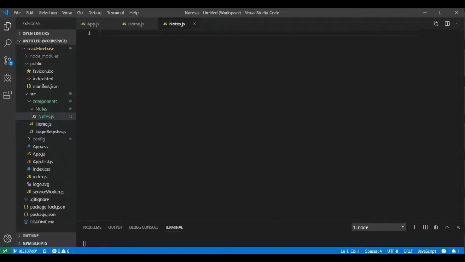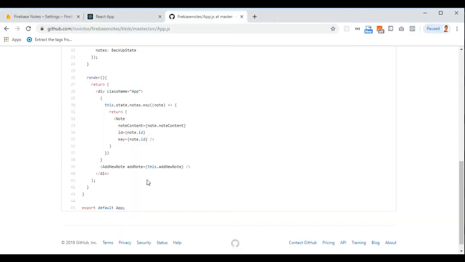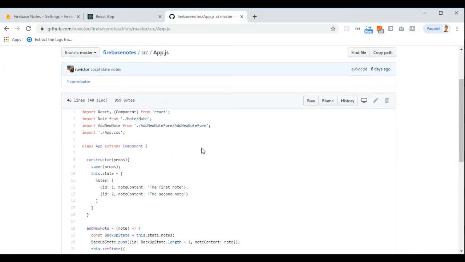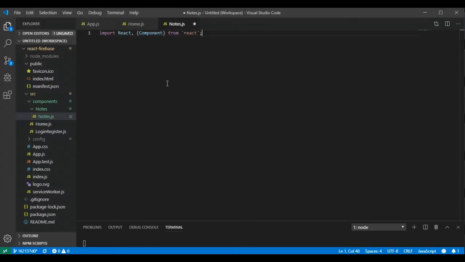Now let's open our repository, and let's copy almost everything we have in our app.js. For example, we have the import React. So we import React, and then we will have a class which is gonna be nodes, and this class is gonna extend Component.